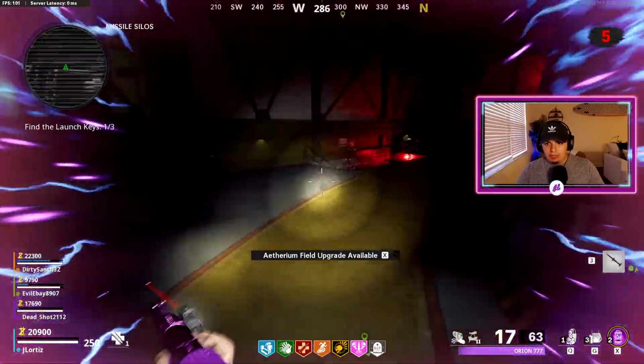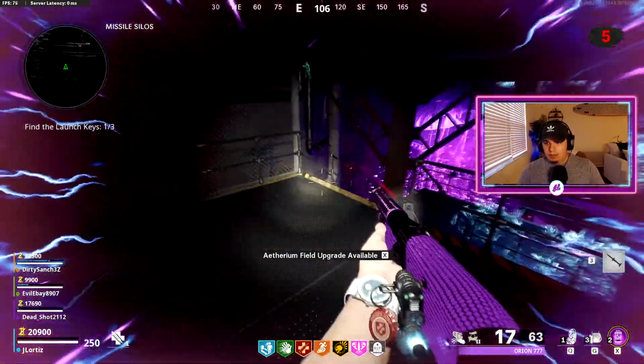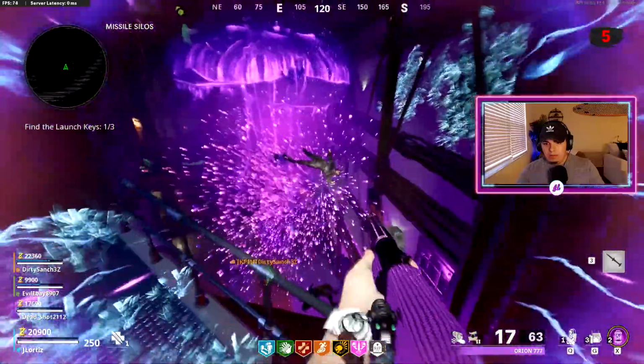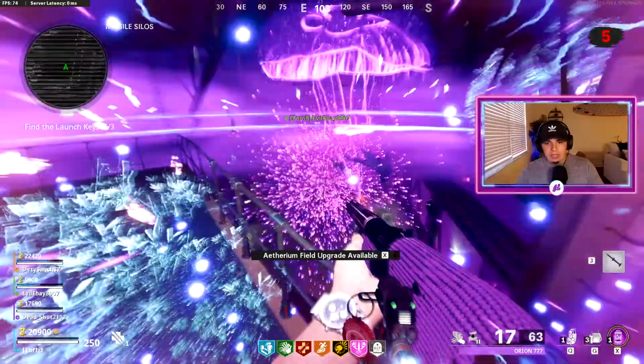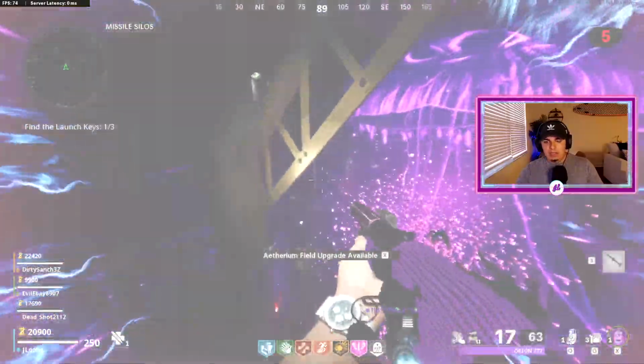Alright, I'm gonna go in the stairs. Right now me and Dirty are down here, so you are protected down here. Do I hit it? I'm on the stairs right now. There it is, I hit it, I hit it. I'm moving.